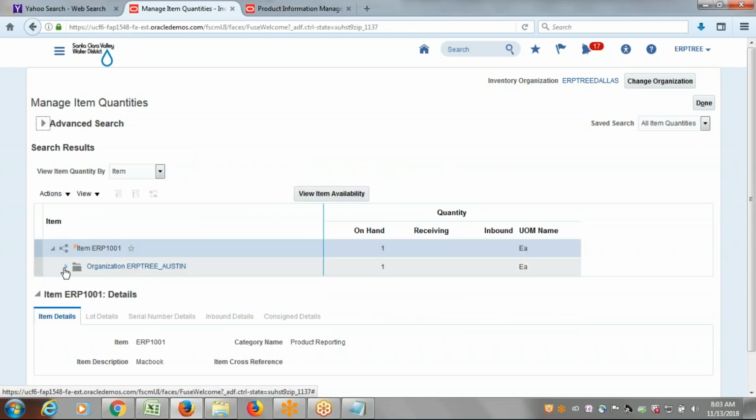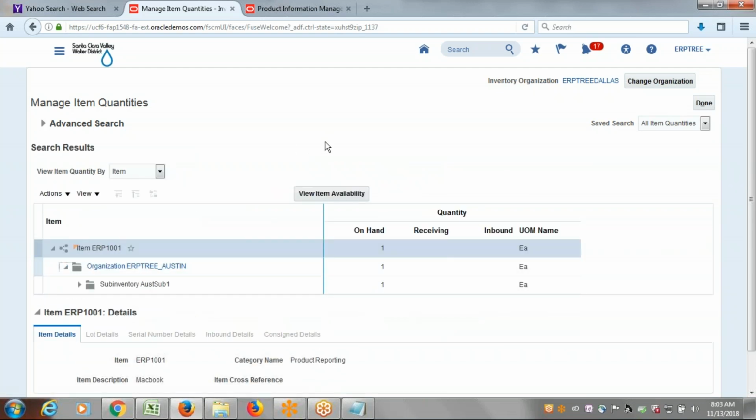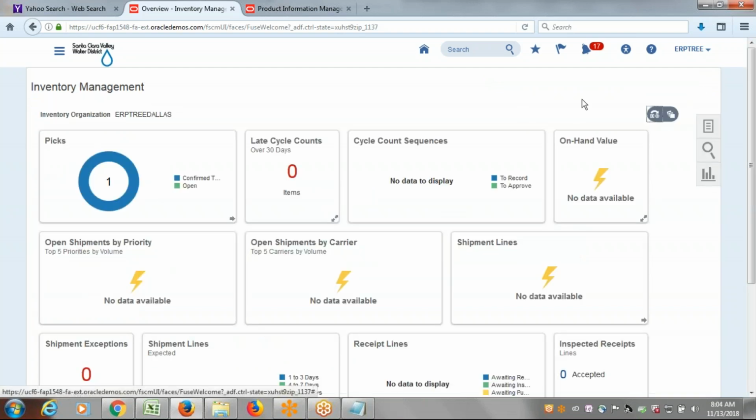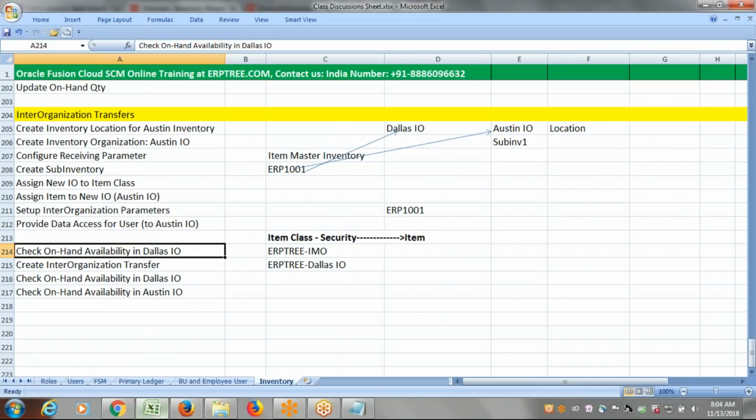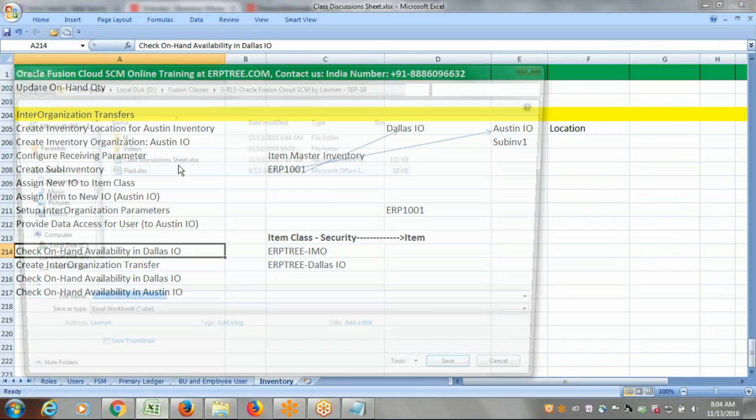That's one quantity, available through the internal inter-organization transfer. In Austin sub-inventory 1, we have one quantity. The same you can verify in review completed transactions. There also you can see the same transaction. As we perform this transfer, the system will show it. So that's all about inter-organization transfers.